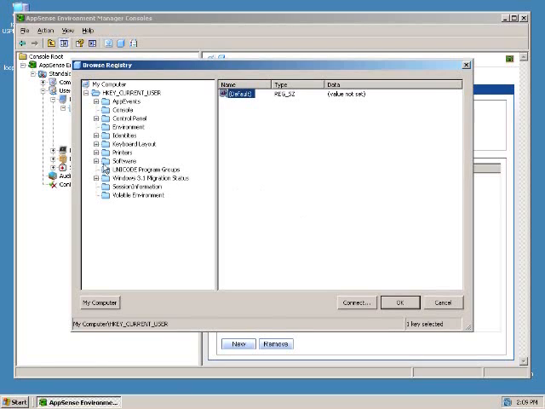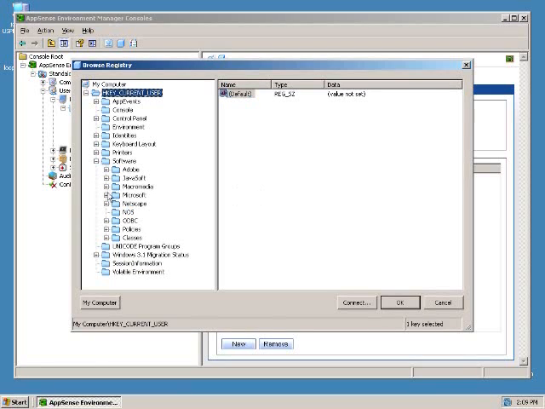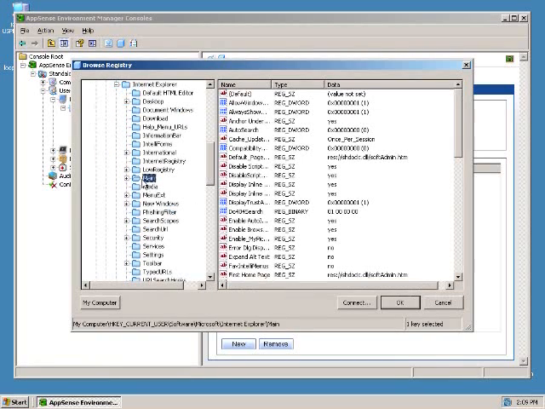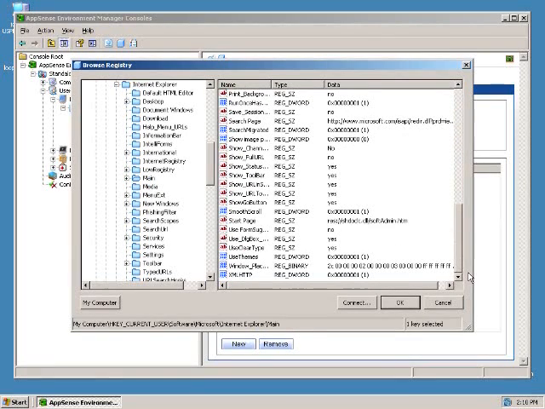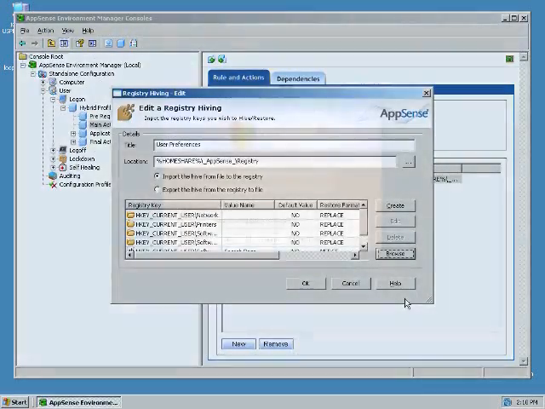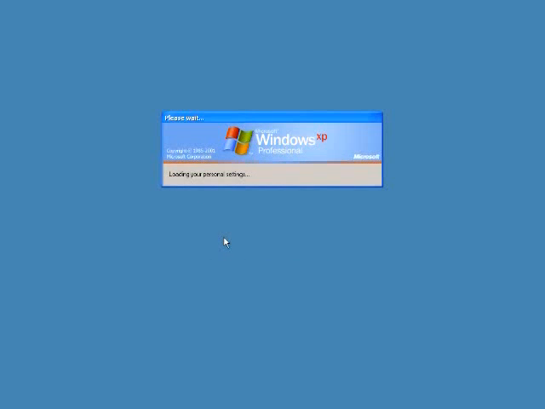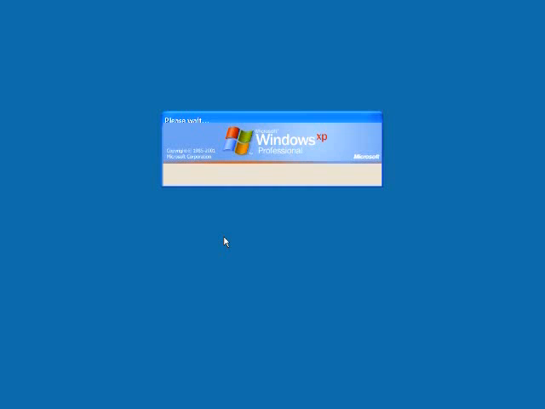Features such as registry hiving make preserving the user's settings a simple click of the mouse. Ultimately, this means the desktop is personal again. User preferences can be saved, and that sense of ownership can return. This makes selling XenDesktop a whole lot easier. When the user logs on, the desktop they had yesterday is exactly the same as today.